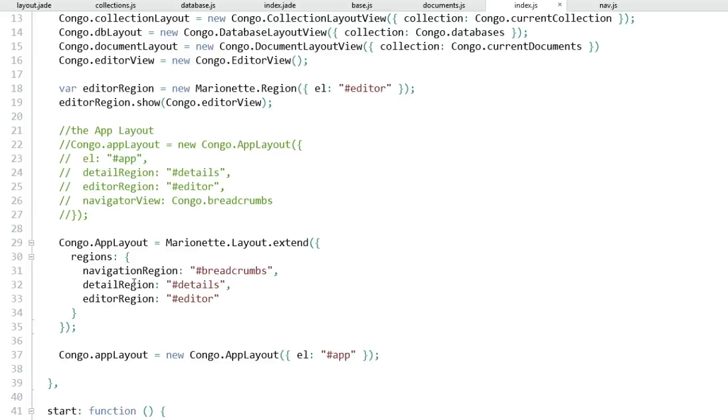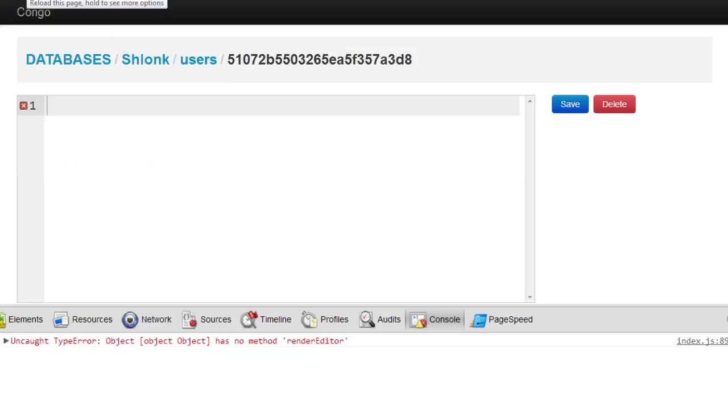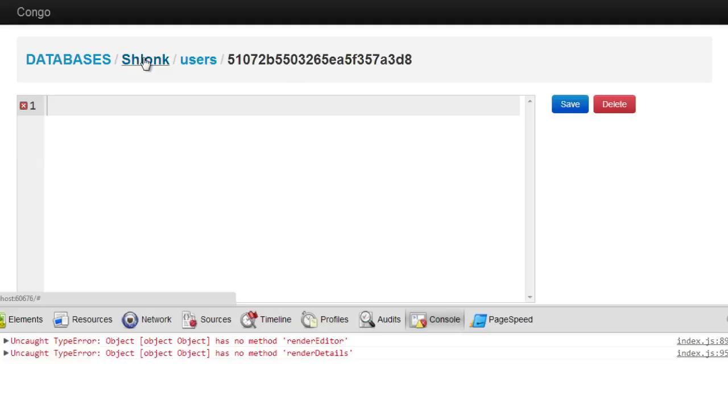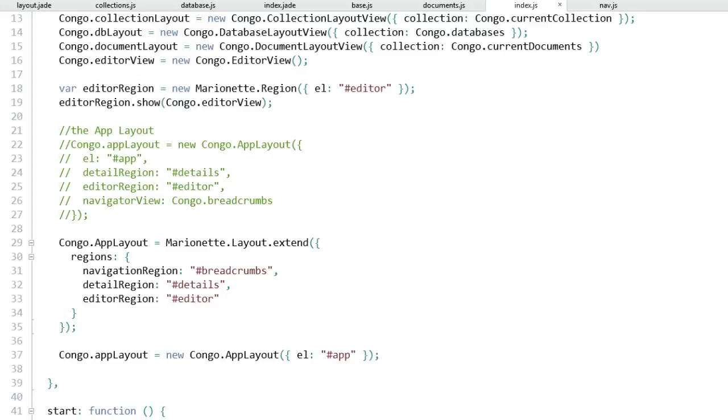Okay, all right. I'm gonna assume that everything's gonna break right now. It probably is. Let's just see. Yeah, kind of sort of getting there. How did that not break? Well, that didn't break because you were manually assigning that navigation. Oh, that's true. Okay. But we can make Marionette do this for you. Yeah, so it looks like render editor and render details is broken on the app. Makes perfect sense. All right. Okay. So what do we do next?